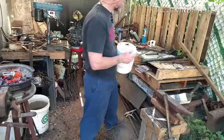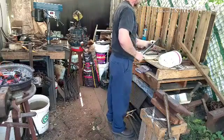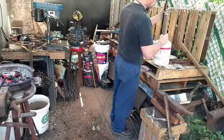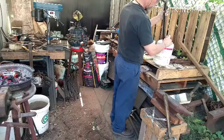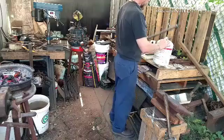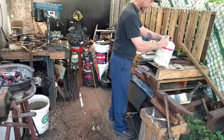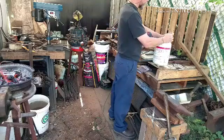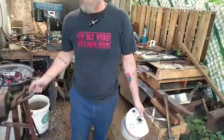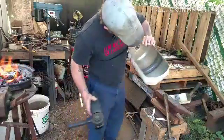So now I'm going to take out my Sharpie. Figure out about where I want that to go through. This is going to be a fun one because all I have for cutting, I don't have a drill that big. So, back to the angle grinder. Fingers way up out of the way.